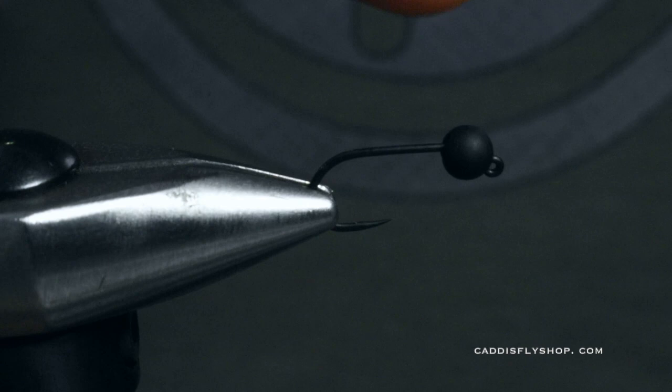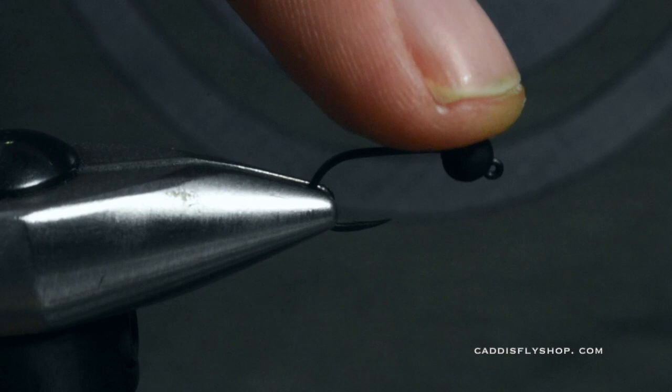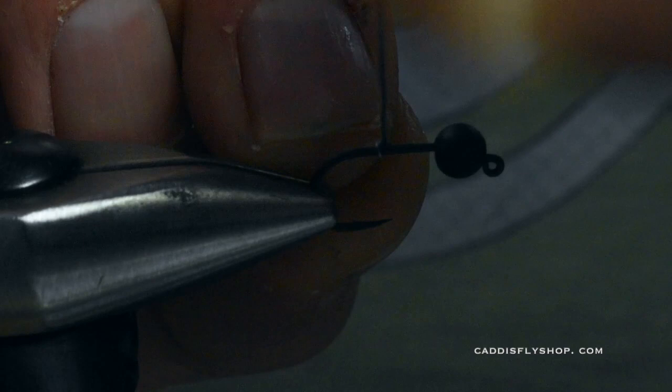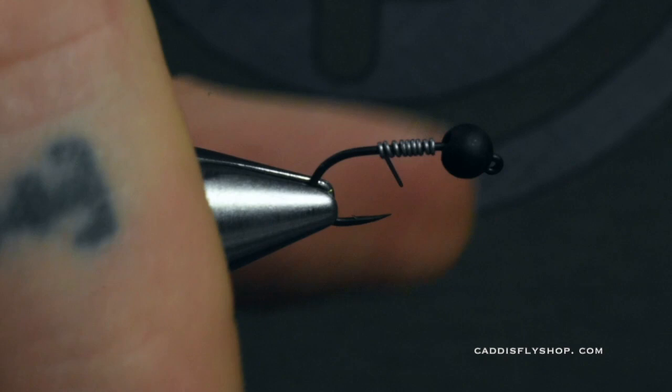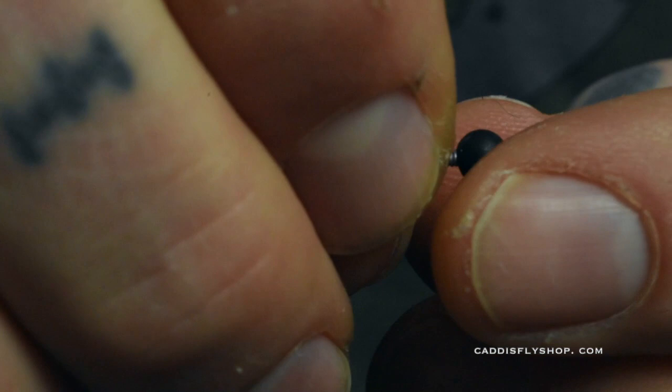This is going to be on a J20 Gamakatsu, size 12. This is a 5/32 tungsten bead in matte black. You can do the bead and the wire for the ribbing in any color you want. I like to put down 10 wraps of 0.15 lead wire. Cinch that up. Just basically holds the bead up where I want it.